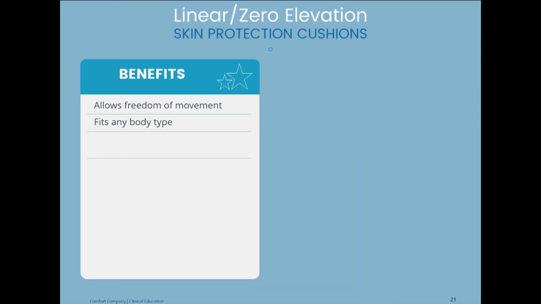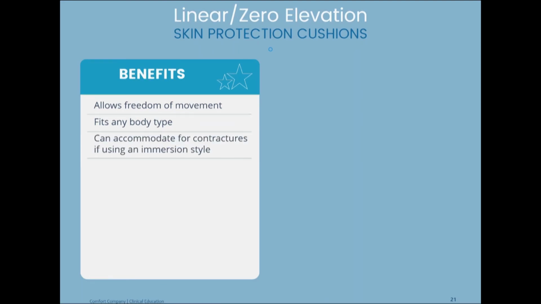Another huge benefit of a linear cushion, a flatter cushion, is the fact that it will fit any body type. So maybe I'm someone that's a little larger, I have more residual tissue. Maybe you're someone that's very tiny with very prominent bony prominences that are just jutting out everywhere. Maybe I have a contracture and you do not. It doesn't matter, because this type of cushion takes the shape of whoever is sitting into it. It is going to be able to be used from one body type to the other with no difficulty.